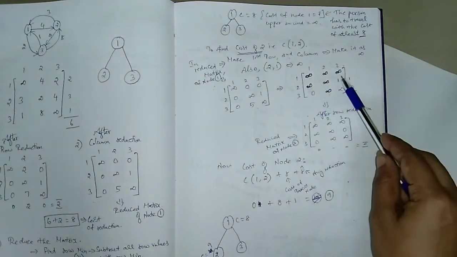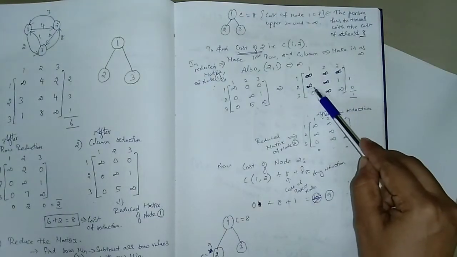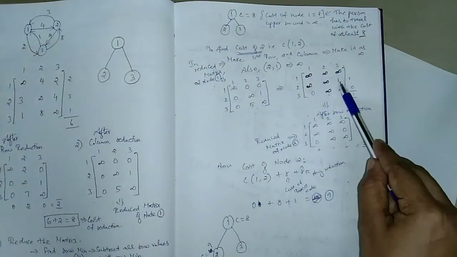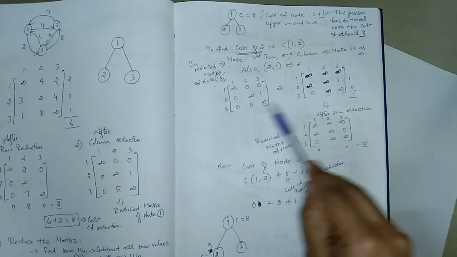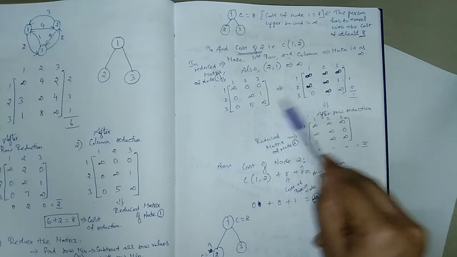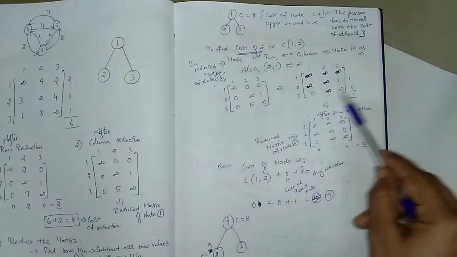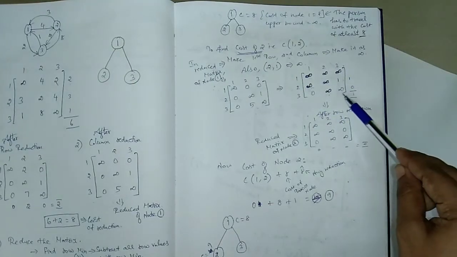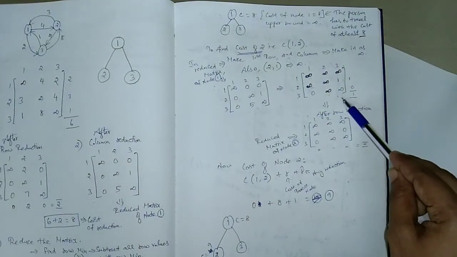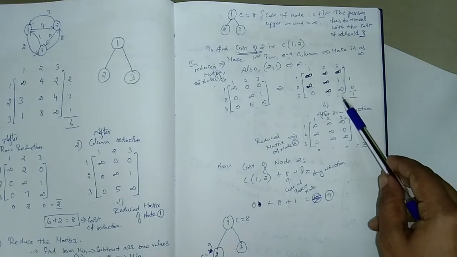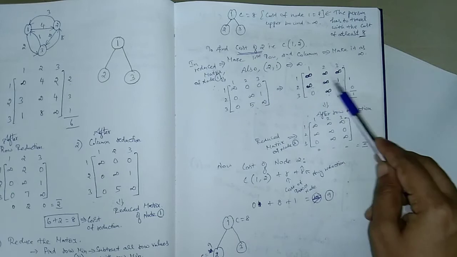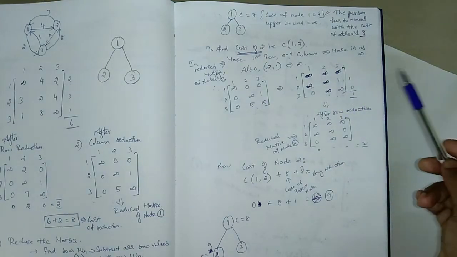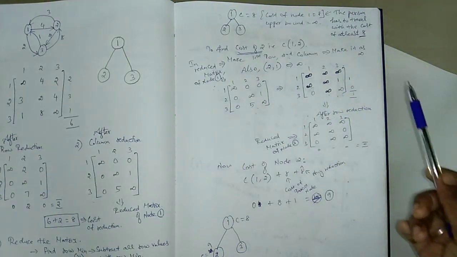So after making the first row, second column and 2 comma 1 infinity, the remaining values are filled directly. That is, 1 is filled directly, no change, and 0 no change. Here infinity, there is no change. After making this, see whether the matrix is a reduced matrix or not. The matrix is said to be a reduced matrix if each of its rows and columns has a 0 value. If not, we have to make it a reduced matrix.